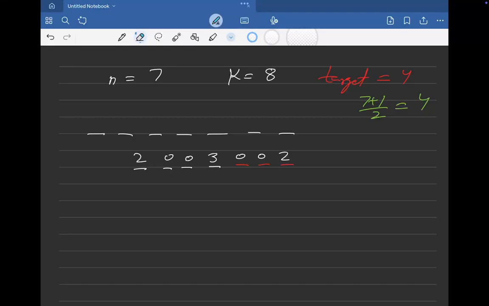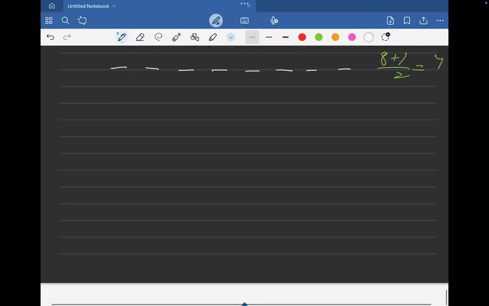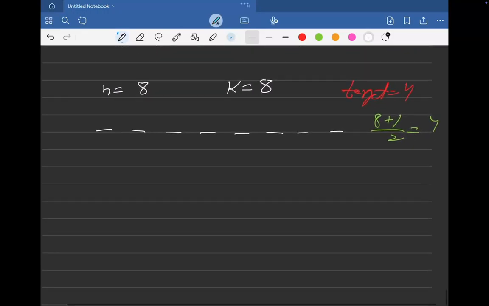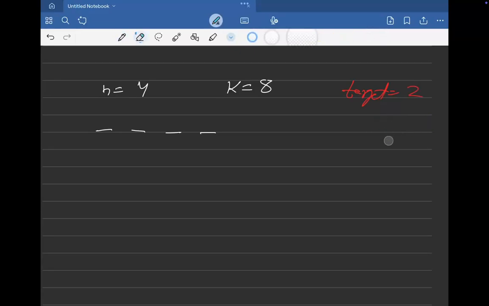But we have one issue. What's the issue? Let's look at a case. Suppose my n is 4 only, and my target is 2. I need to fill 4 slots, but my target is 2.